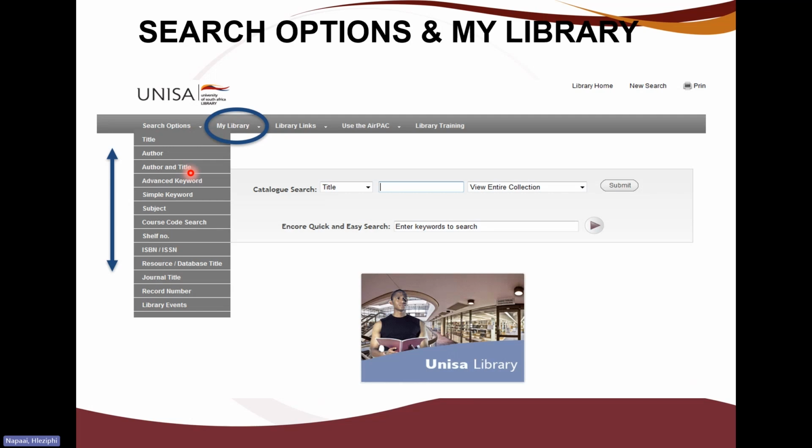If you do that, you will pick up some of the books that speak to that. If you're lucky, you will find who Botha is. It will give you Botha and the initial and maybe that particular book title. So we've got different options of searching.